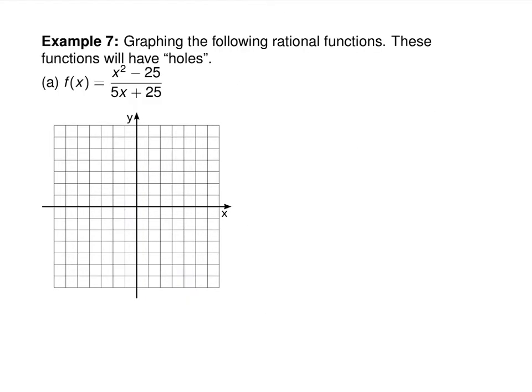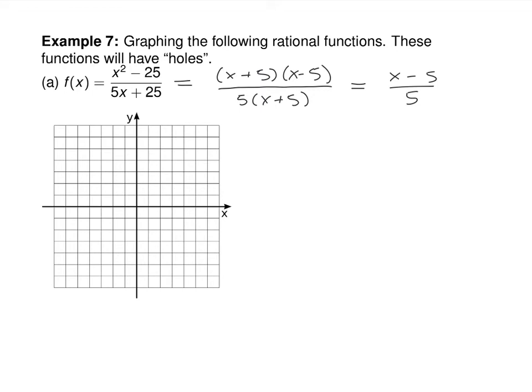Now the next thing and the last thing we'll discuss today is what happens if your fractions cancel. What does the picture do in that case? This one is doctored to work out well for you. Take the numerator, factor it. What do you get? x plus 5, x minus 5. And the denominator, take out the greatest common factor, and you have 5x plus 5. Notice how that simplifies to x minus 5 over 5.